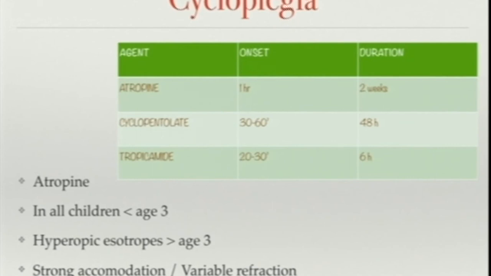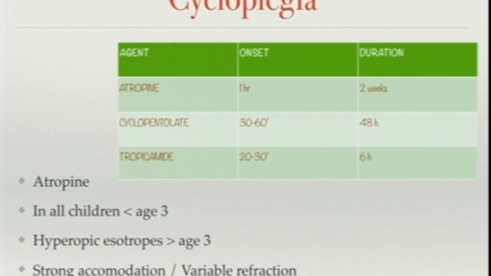When we prescribe the atropine ointment, we need to explain to the parents that they should use a very small amount, just a rice grain size. And if the child is having fever, then they can stop it and give us a call. And we usually don't prescribe if the child is having any seizure disorders, then we avoid atropine and cyclopentolate.